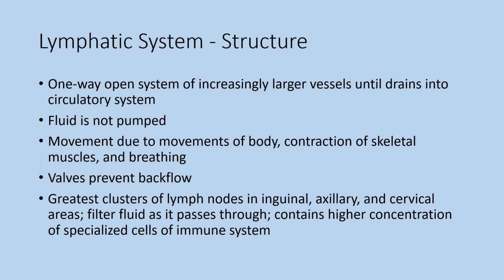The lymphatic vessel is a one-way system. The vessels are going to start off small, and they keep getting larger and larger. It's kind of like you start at a small farm to market road, then you get to a 2-lane, then a 4-lane, then the interstate. So it's gradually getting larger and larger diameter of these vessels prior to where it's basically drained back into the circulatory system.